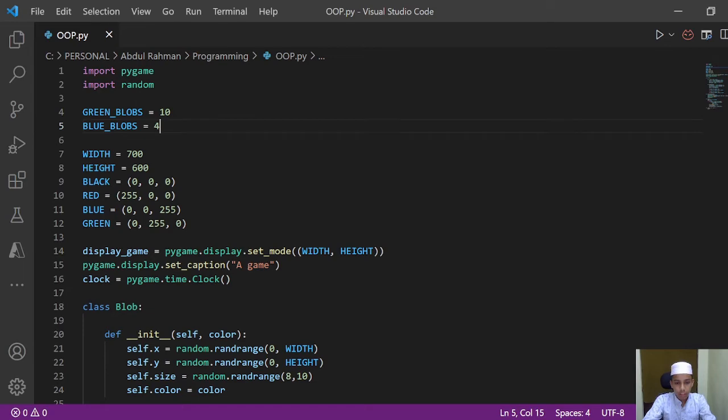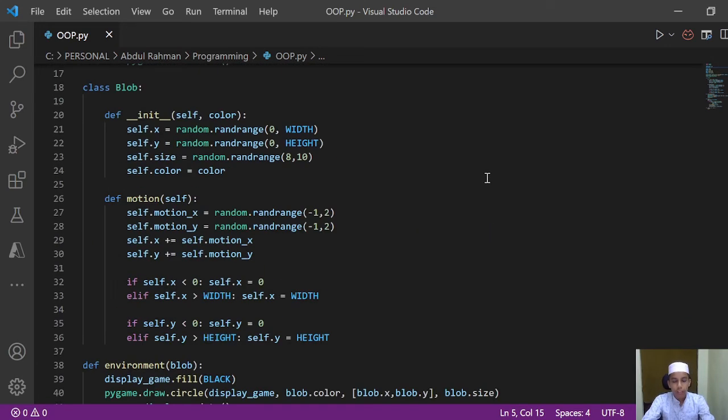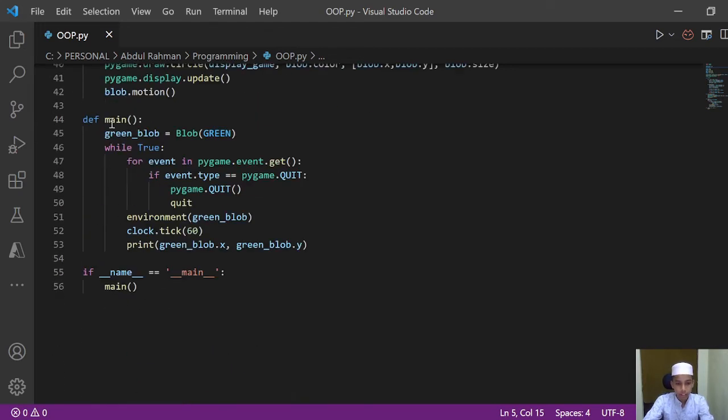So now I will go down to the main function here. In place of this line I will give something else.